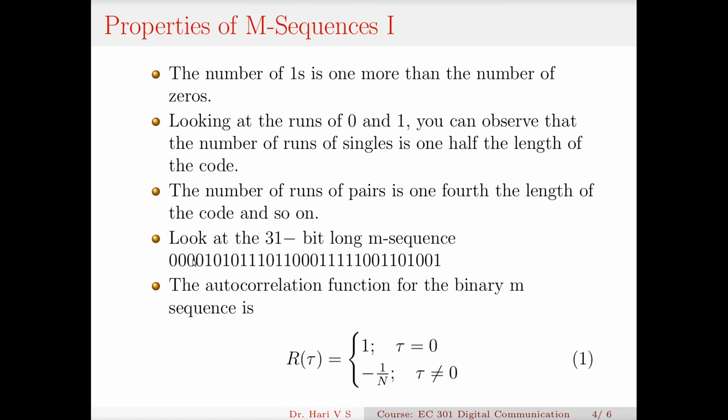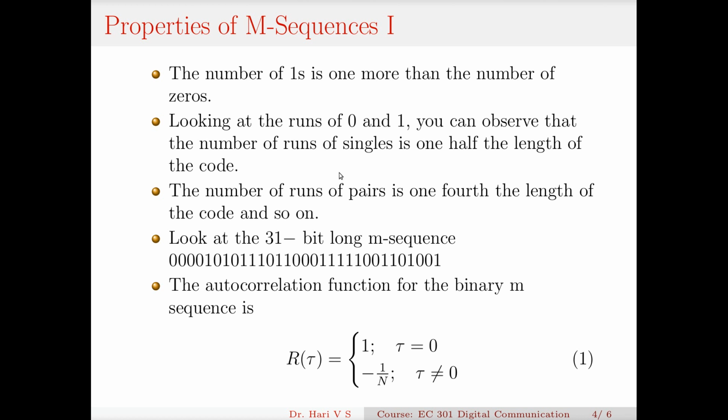And if you look at the runs of pairs, let us look for the pairs of 1. This is not a pair, this is not a pair. Here I see a pair, that's 1. This is another pair, 2, then 3, 4, 5, then 6, 7 and 8. Now that is 32 by 4, that is 8. There are 8 pairs.